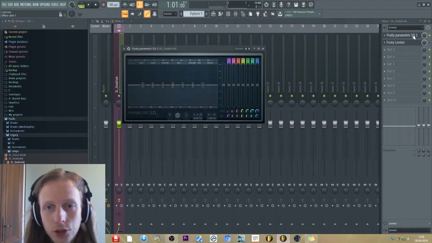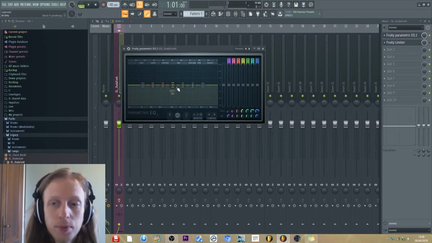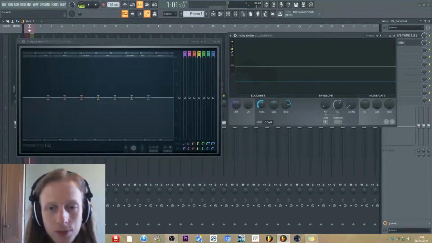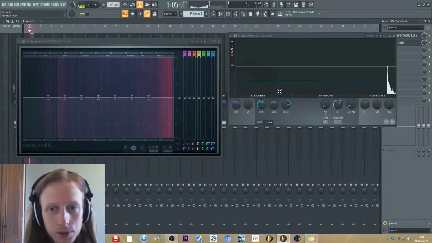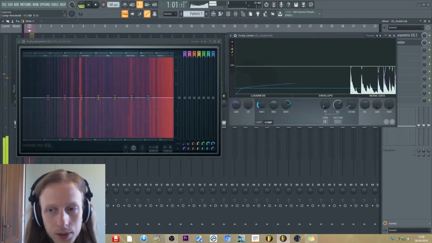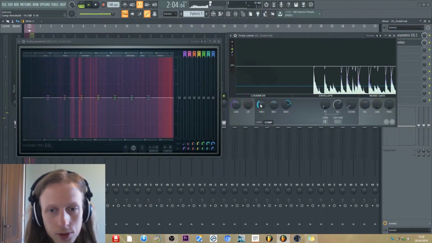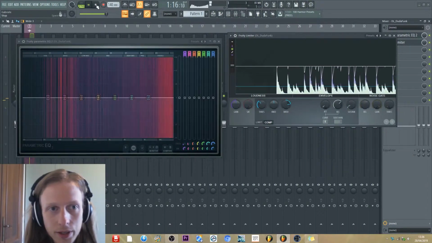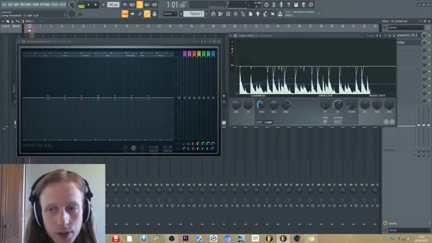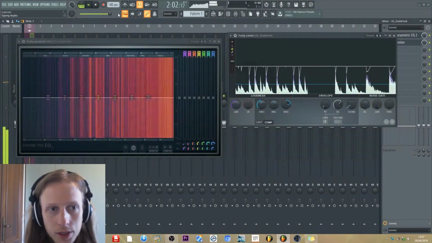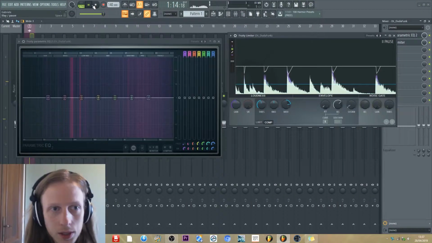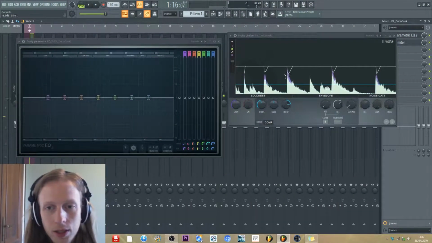First of all, when you EQ before the compressor, when I compress, okay, for example, this is just compression. You can notice the level the sound reaches.